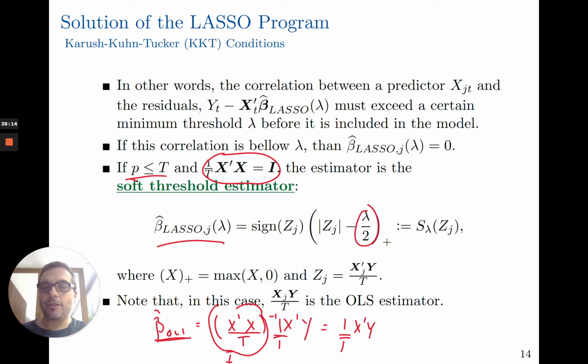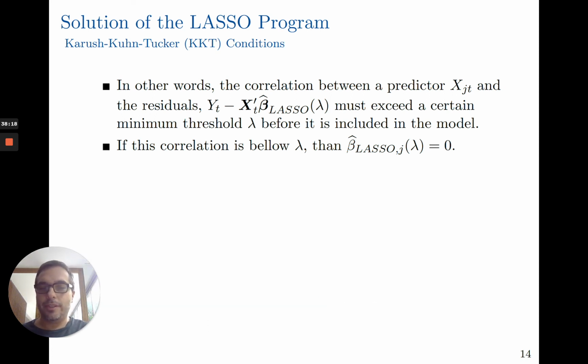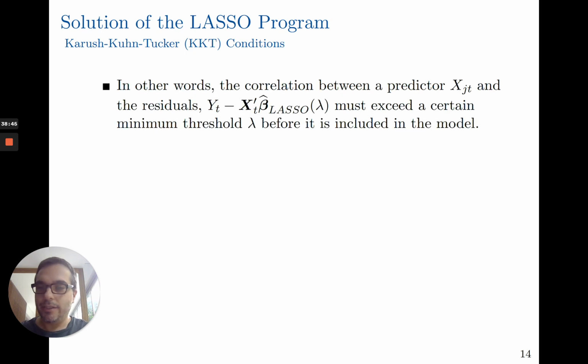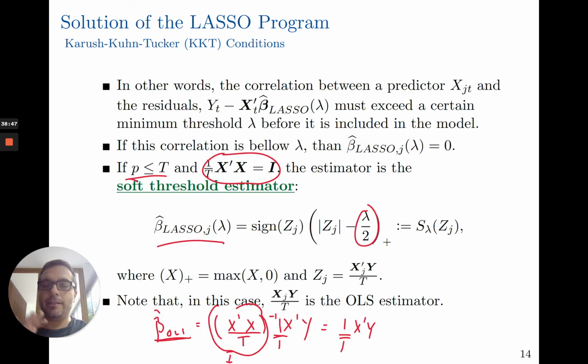Okay, so this is not true in general. In general, the result is this one here. So it's a much more general condition, and it's not related that specifically to a coefficient, and it has nothing to do with the OLS coefficient here, because in these situations OLS is not even defined because we have p larger than t. Okay, so keep this in mind to avoid confusion.